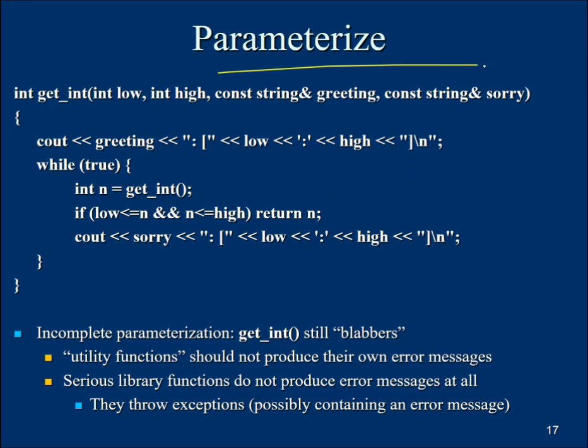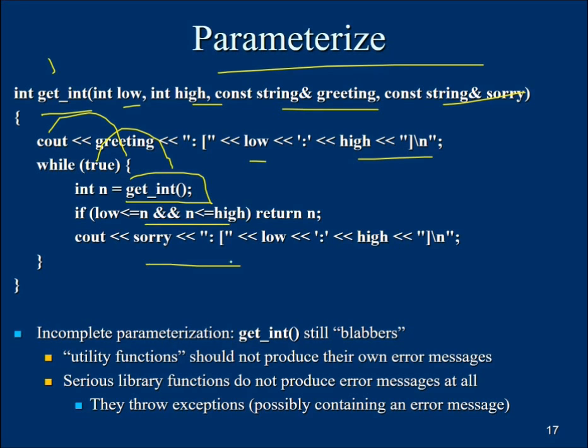So try to parameterize, that is the same thing we are using. Low, high, this is greeting, this is sorry. We say greeting, this is low high, we check for the trueness, and we call this function get int. If it is outside, we say sorry. So this is incomplete parameterization.